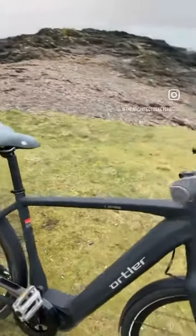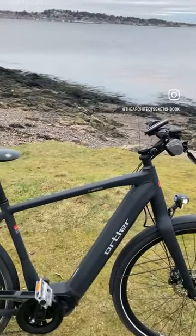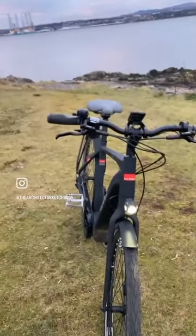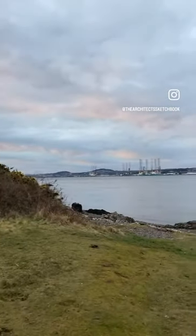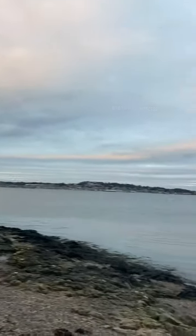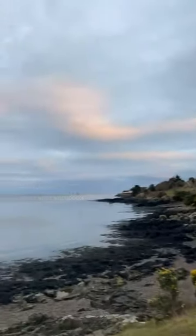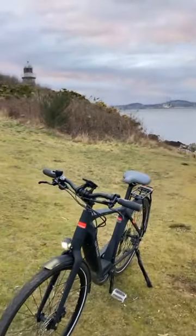It comes complete with the mudguards and it's also got a chain guard. It's one speed up front and nine speed at the back, and that's fine for me doing the commute. I quite frequently go home at lunchtime to let the dog out and things like that. I also use it because I come out painting and sketching, and having the e-bike encourages me to a greater extent to come out and enjoy all of this, because it is a stunning bit of the world and it means I can actually enjoy painting or drawing for a little bit longer.